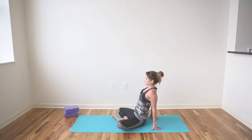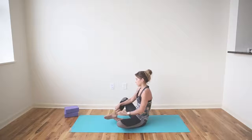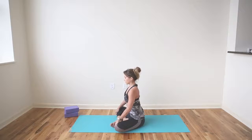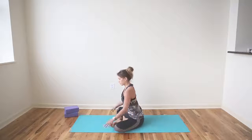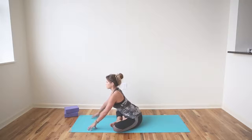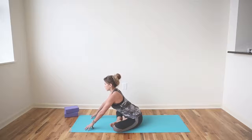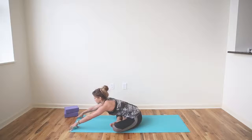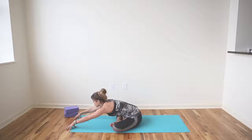You're going to bring the right foot out in front just a little bit so you can bring the left foot in towards the pelvis, right foot out. Sit up tall. Again, if you're on your yoga block, that's cool. Take the fingertips down, walk them forward. And just explore how this hip feels. Some people have one hip that's really, really tight, and some people have really open hips. It really doesn't matter.